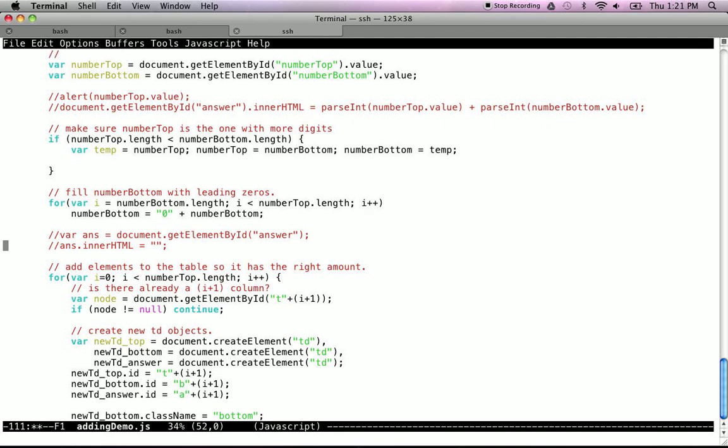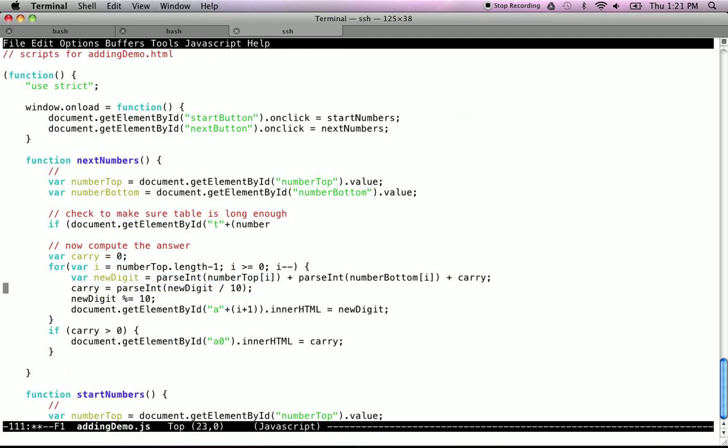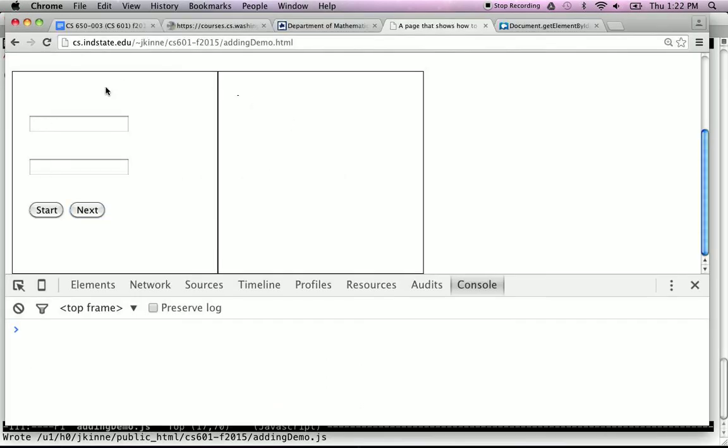Eventually, where did I, number top dot length, no, okay, it's already a string, so number top dot length plus 1, just return.